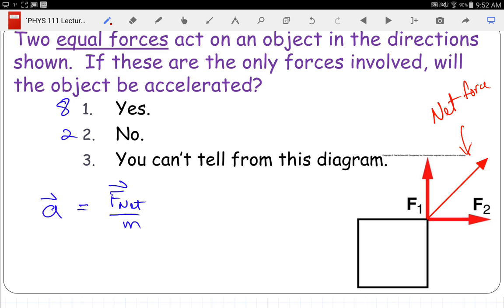So if that's my net force, that's not 0. Since it's not 0, it must accelerate. And what direction is it going to accelerate? Yeah, the direction of that arrow. Now, I could have asked you about its horizontal acceleration. Will it accelerate horizontally? Yes, because it has a component of the force that's horizontal. Will it accelerate vertically? Yes, because it has a piece that's vertical. So you put those together and it's going to shoot off in the direction of that arrow.